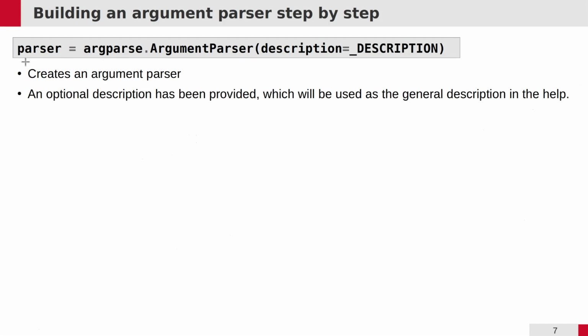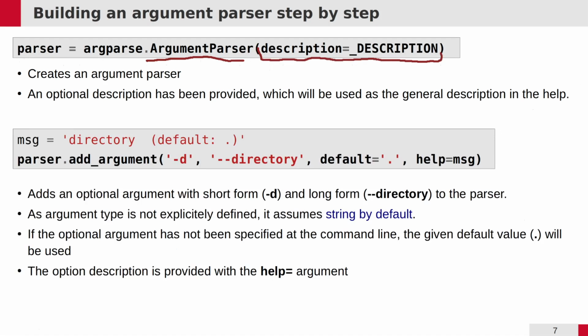We were just creating a parser. This is an ArgumentParser object instance, and one of the most used options which you would pass here is just a keyword argument description, and you would pass it some kind of description which can then be seen in the help message as we have seen before.